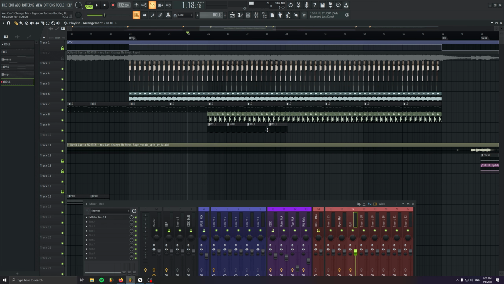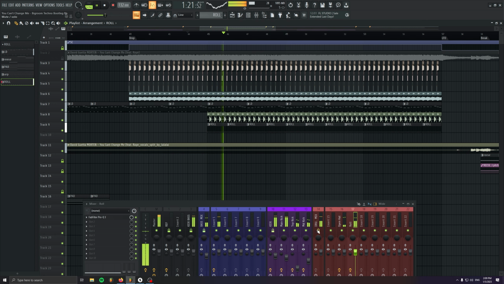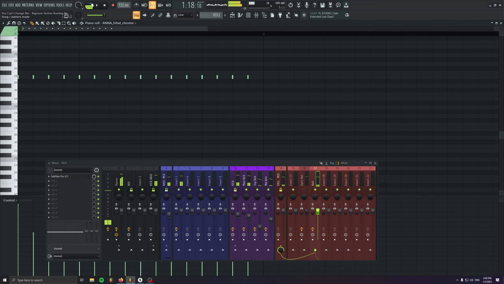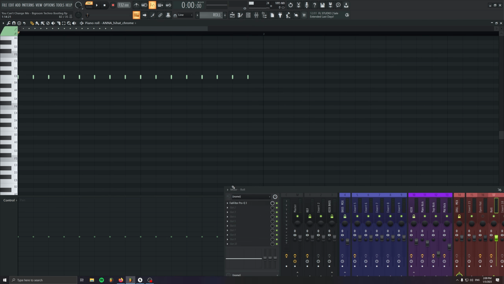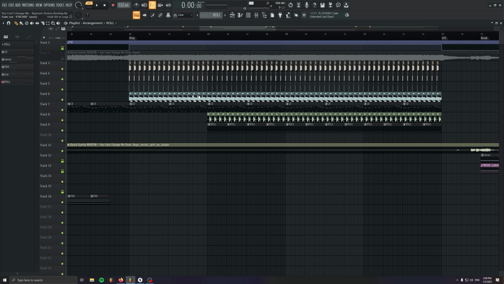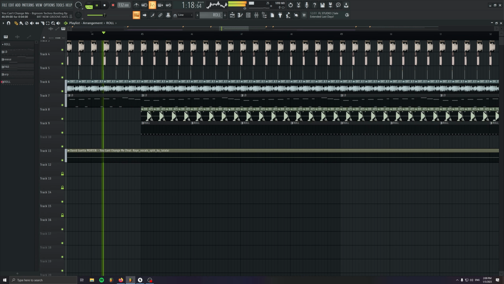Probably it should sound pretty decent with the open hat that we just added. I'm gonna choose the pan and I'm gonna just quickly write some pan automation for like every hit, left, right. With this, we can get more wide hi-hats.